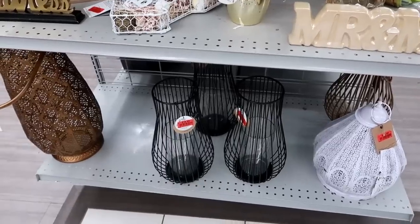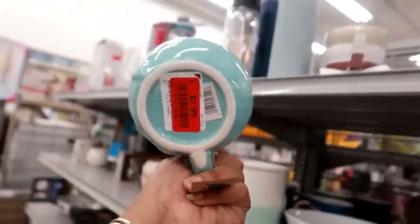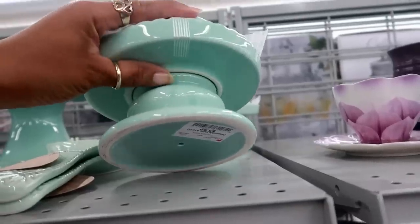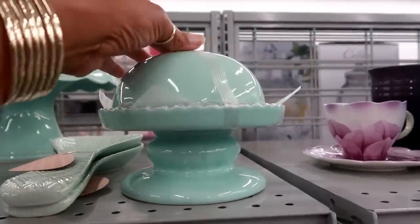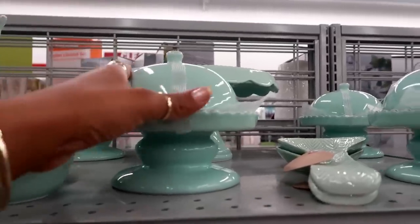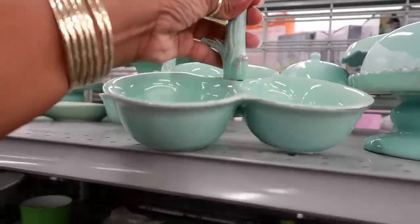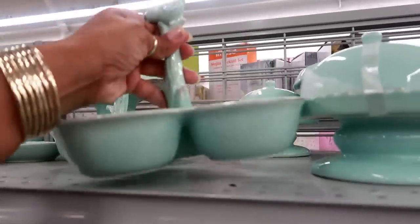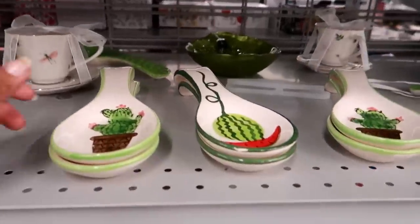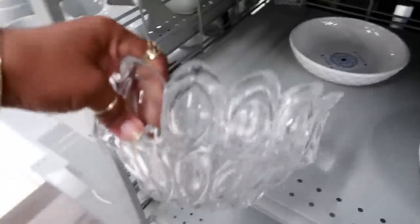Those down there are $10.99 and this one is $14.99. Look at these — for $2.99 on clearance — that's adorable. These are $5.99 — so cute. They have a spoon rest and a large cake stand. Here's a condiment bowl or dish for $5.99 — really pretty, kind of a vintage color. Here's some more spoon rests for $3.99. This is a pretty bowl — it's heavy too — $12.99.